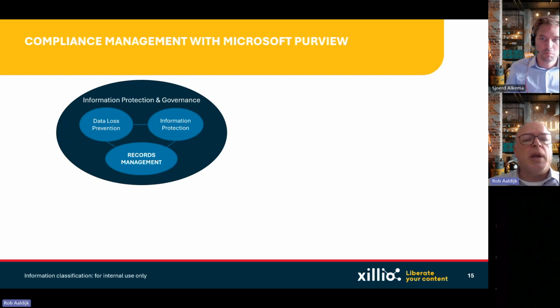The information protection is basically meant to avoid that people with malicious intent will attempt to access your precious content and steal it or compromise it or in whatever way misuse it. And the records management is more from a legal perspective. In some countries it's called archiving, but that's also not the same in at least Microsoft terminology, where you want to establish the preservation of information for the right amount of time and delete it at the right moment, as allowed by law or regulations.